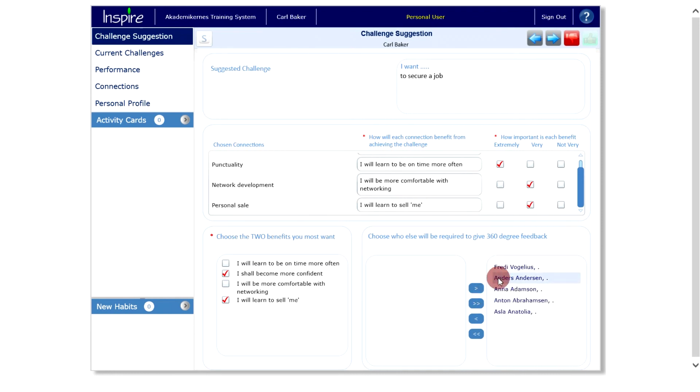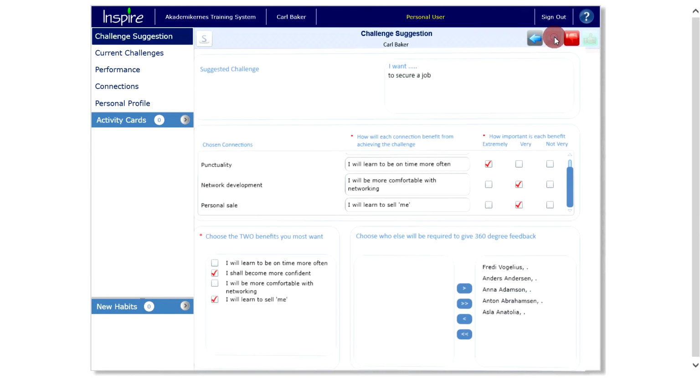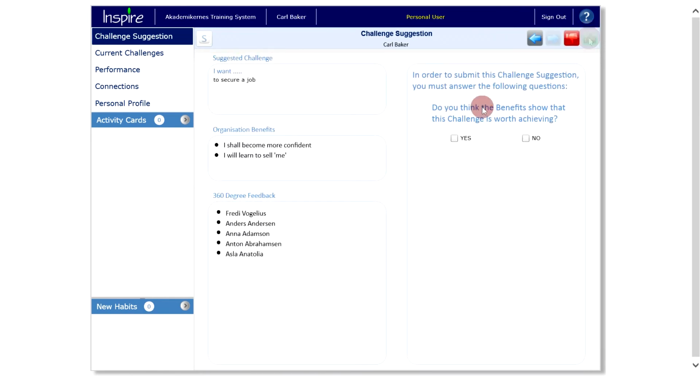You can choose individuals, but as we're working as a group with the Academic Earns Inspire, it's better to pull everyone across, and you do that by using the double arrow here. Once you have done that, click the forward arrow because there's no green button. And here you have a summary of the challenge, the 2 organizational benefits, and who's going to give 360 feedback.